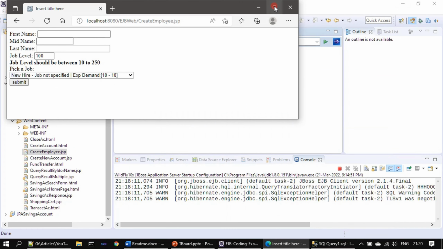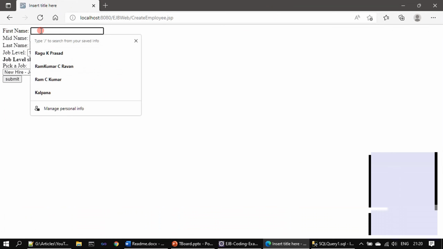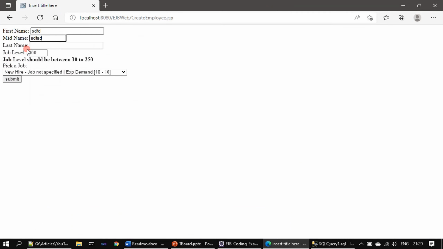And now the user will create a new employee. For example, if a user is picking the job marketing manager, the experience demand is 120 to 200. That means the job level should not be 100, here it should be 130.